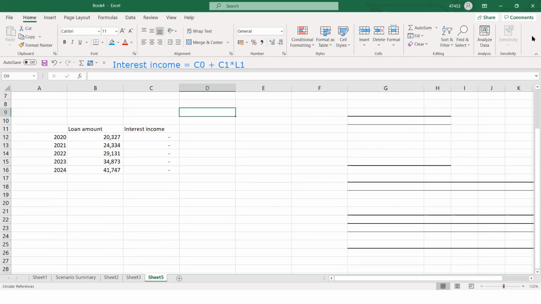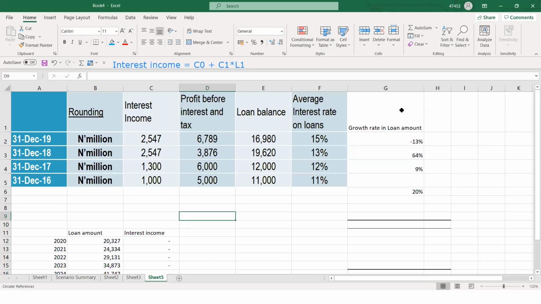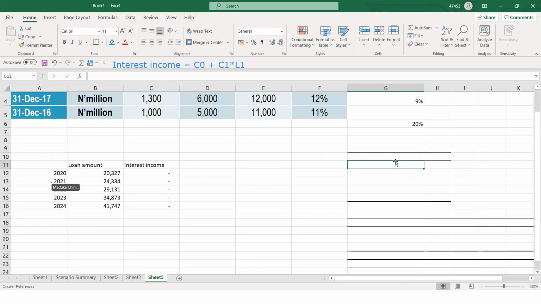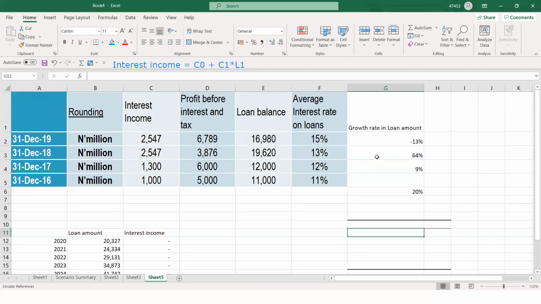Okay, so I assume that I've answered the question. I want to redo exactly what you asked me to do again. Now I want to draw the regression line. Very simple. Like I said, it is the relationship between interest income and loan balance. If you give more loan, you get more interest. Because we have historic data, I need to draw the relationship line between them.